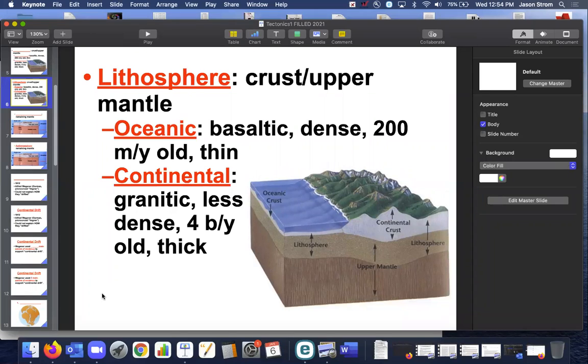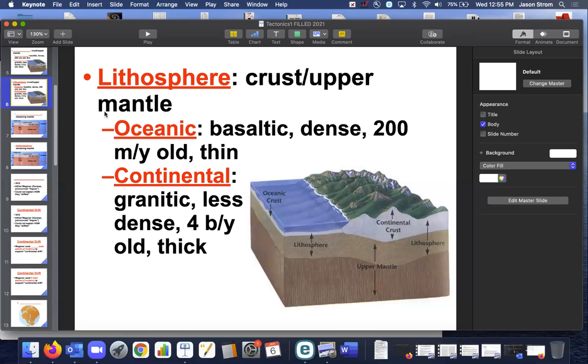There are two types of lithosphere, or two types of crust. There's oceanic, which is primarily found under the ocean, hence the name. We also have continental crust, which is the continents. The vast majority of land on Earth is made up of continental crust. And there are some differences, which we've touched on before when we talked about rocks and igneous rocks. We'll talk more about it later on, but we don't really need to go into the differences between the two right now too much.